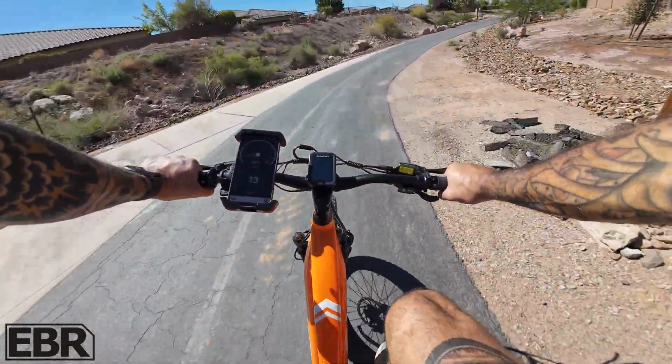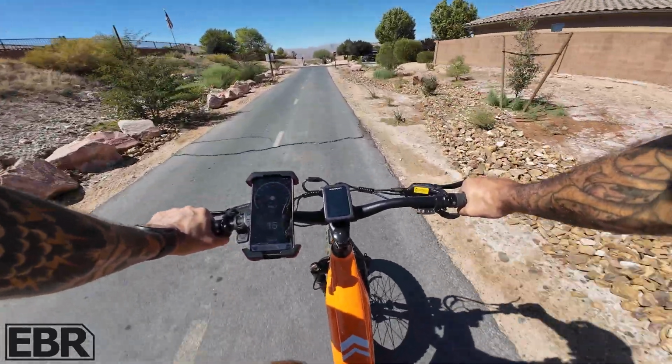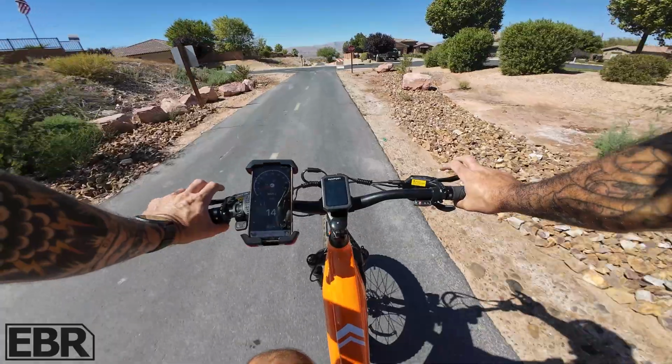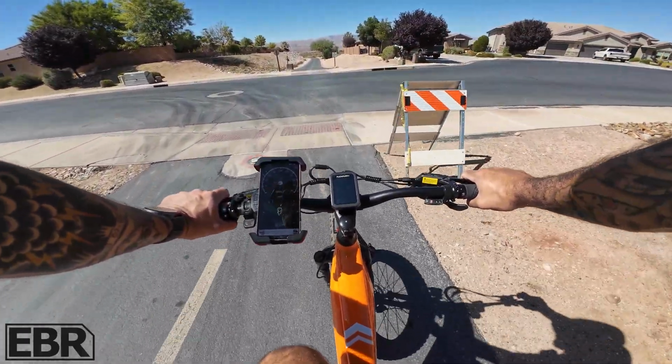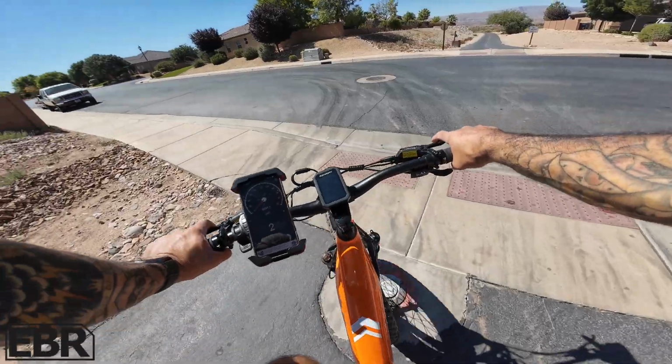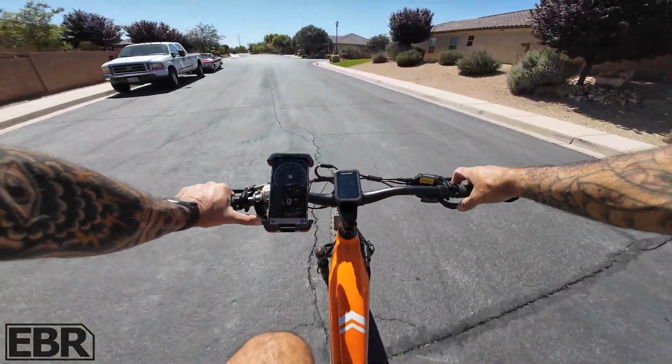And this one's a lot longer. It's like a quarter mile, so we'll be able to hold that throttle and just see how it does going up the hill. I have a suspicion it's not going to have any problems, but let's just see how it does. So I'm just going to hold this throttle. We're in PAS 5.